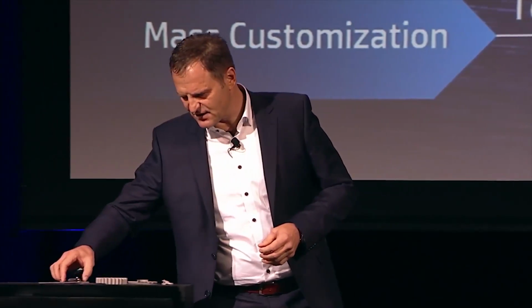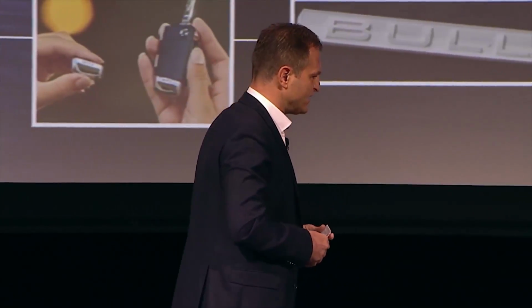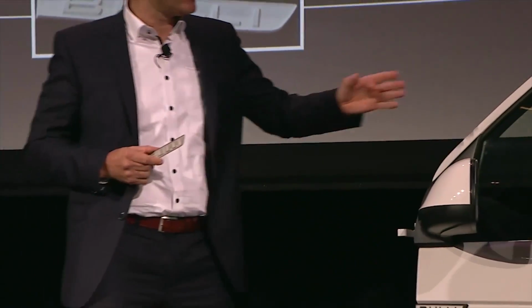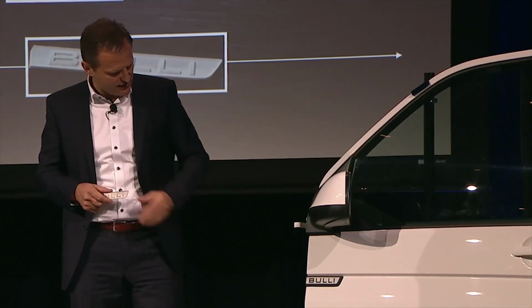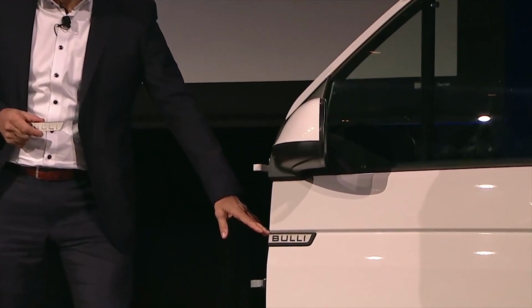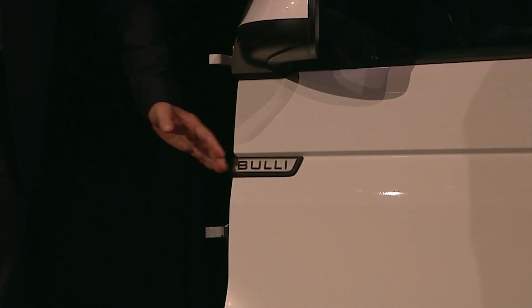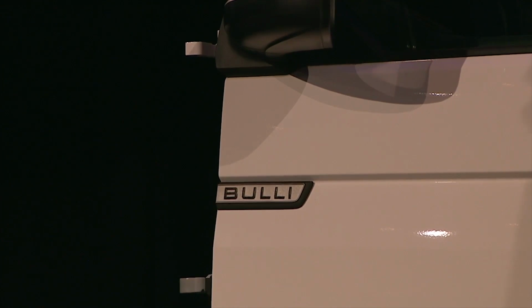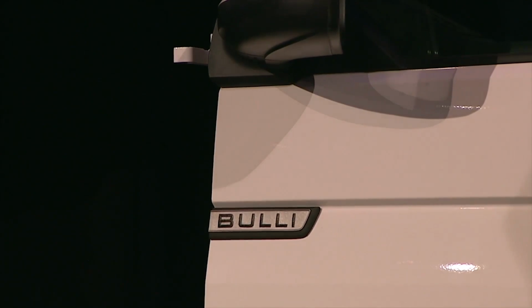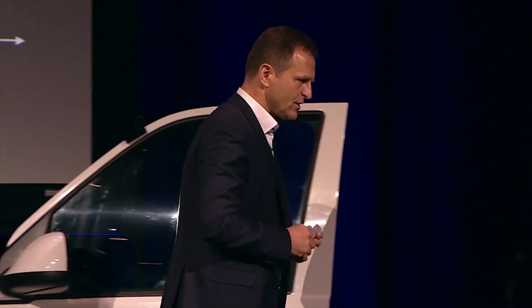So the second example I'm really proud of, because it's a very famous car in the market since decades. It's a Volkswagen Bulli, and here you see the door of the actual model, the Multivan T6, and we have here a very valuable customized part stating this is the Bulli. That can also be the Bulli of somebody else, like Stephen or Peter or each customer here in the room. So first introduction scenario, short-term: customized parts. Excellent. To continue, what is the next step in our agenda?